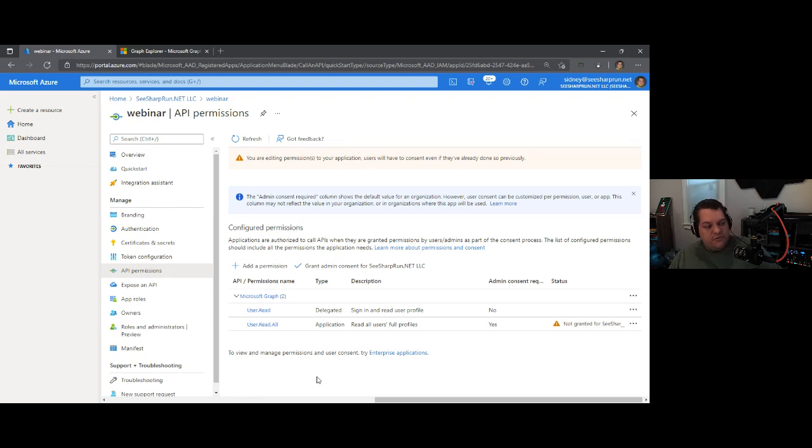Now, just like with everything else in Azure AD, when the user logs in the first time and wants to do something, it presents them with a screen that says, hey, you need to give consent to do this. Now, if this is a standalone server-side unattended application, there's no way for me to manually or interactively give consent. So I'm going to go ahead and grant admin consent across my entire directory to this permission.